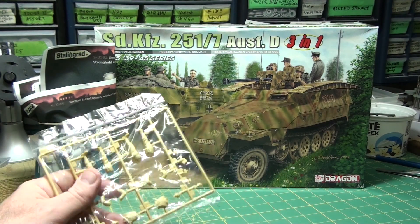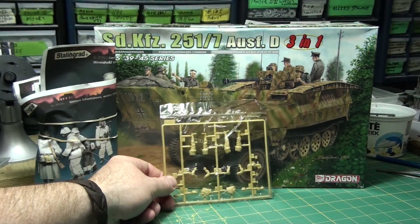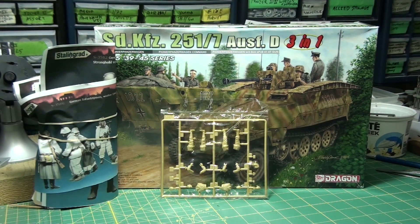The figures I was going to use — these guys here — came from one of the Dragon Super Kits for Tigers from ages ago. It comes with a trio of photographers — two definitely — taking pictures of one of the first initial Tigers before it went into combat. Those are the figures I'm going to use. But they're not in winter camouflage or winter uniforms, so I'd have to modify them. Though not every soldier was wearing winter camouflage during various parts of the war — they were just ill-equipped. Photographers were rear echelon fellows, so they might have been wearing proper gear. I'm not sure, but I'll think about it and puzzle with it. This is my plan — this is where I'm going to go.